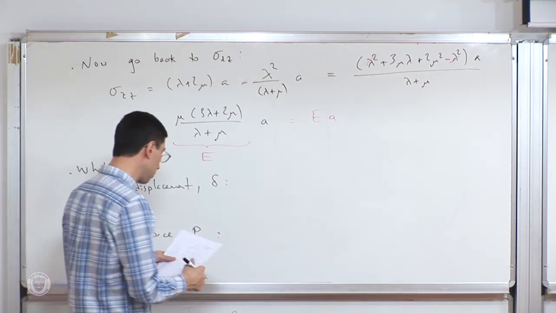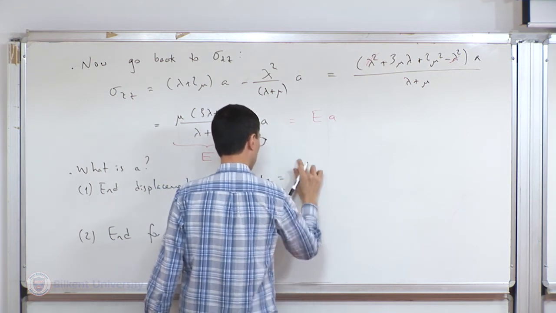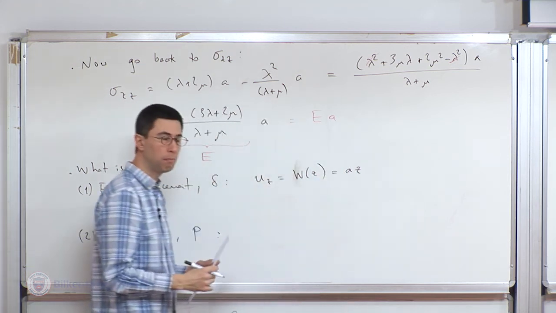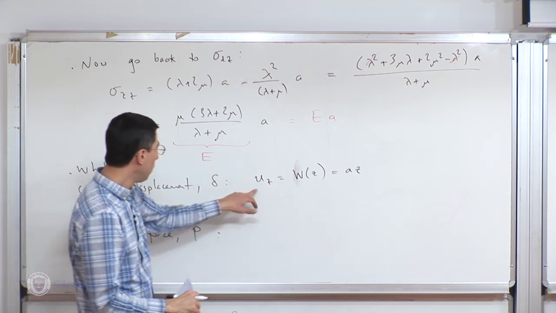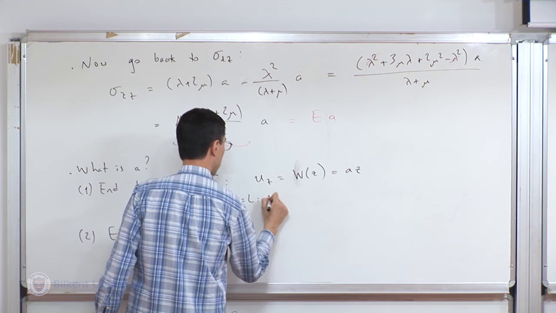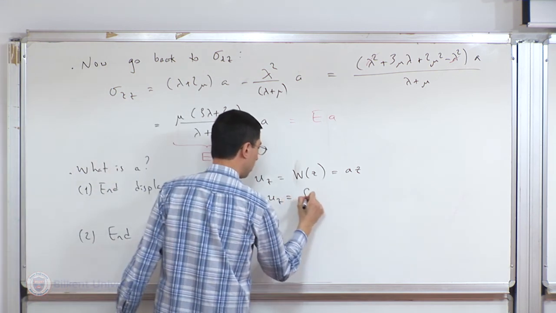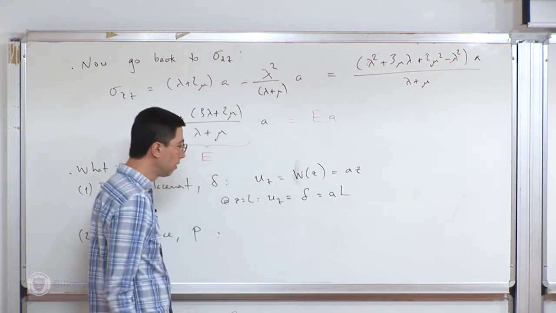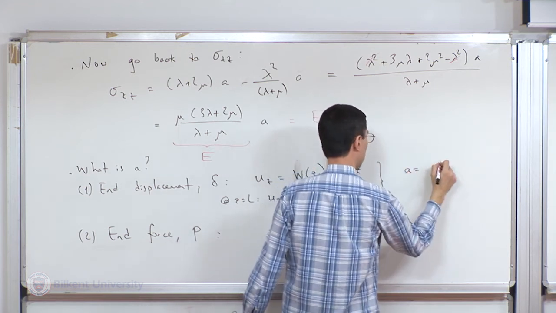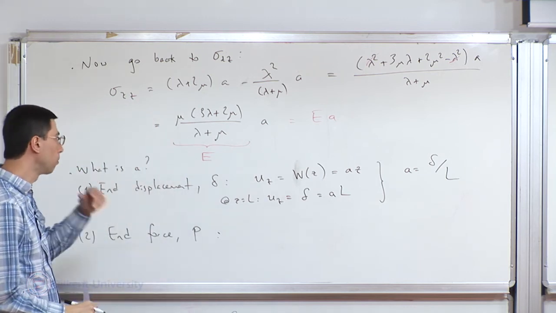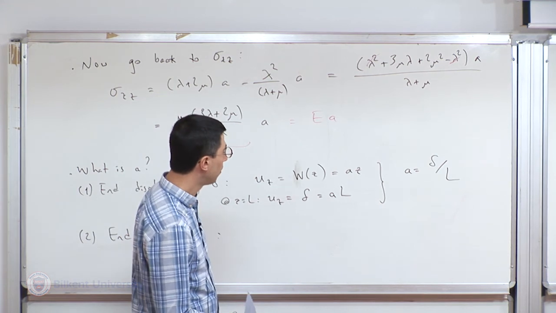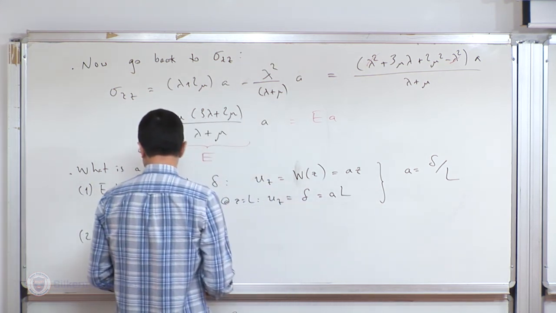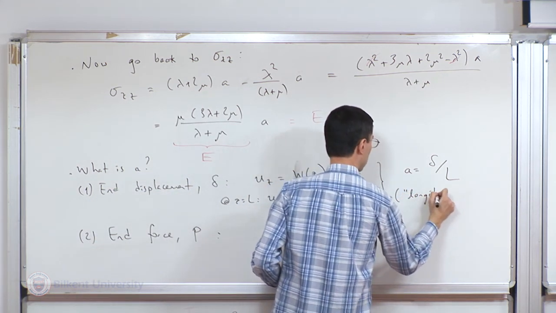in the case of the end displacement, what that tells us is that UZ is a function of Z alone, and that's equal to AZ by our construction, right? And so now at Z equals L, UZ is equal to delta. That's our condition. But simultaneously, I could go into this function and plug in Z equals L. It should be equal to A times L. And there is my condition for solving for A, which is delta over L. Okay? Displacement per unit length, or what we called earlier in our ME 101 course, let's say, the average normal strain. Okay, so that's easy. So that would be our longitudinal strain or axial strain.